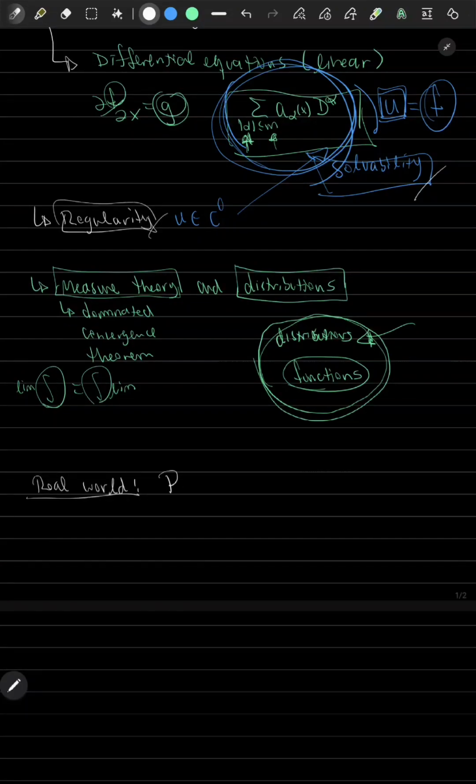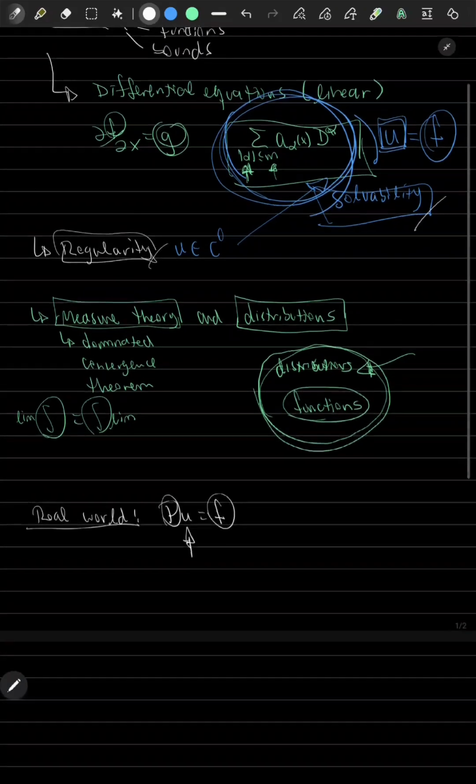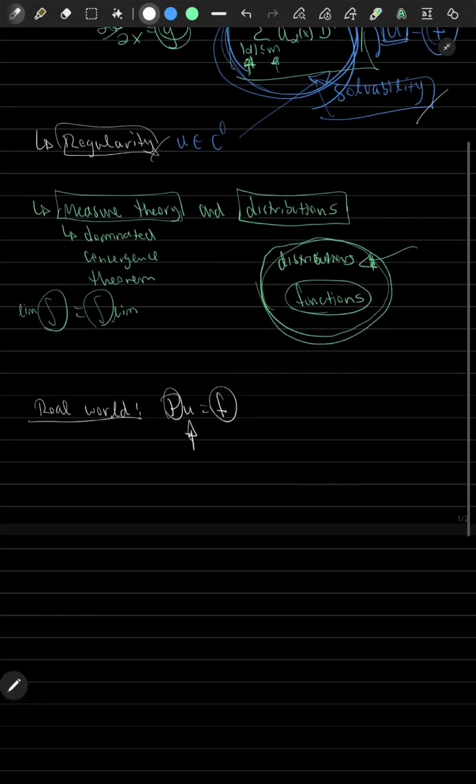So if we have a differential operator P applying on U, giving an F, where F is given, and so is P, and we want to find U, let's say through mathematical theorems we can deduce that U is of a given type, or let's just say we know it exists. We have existence of U, but U is a distribution. So this is a notation for the space of distributions. So U is a distribution, but we want a smooth solution.